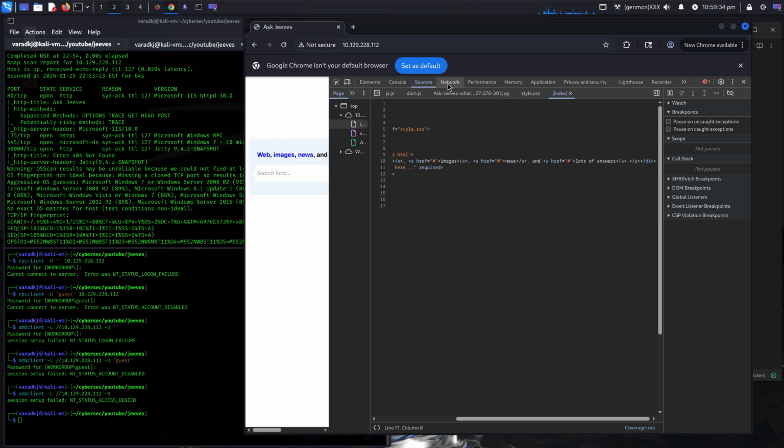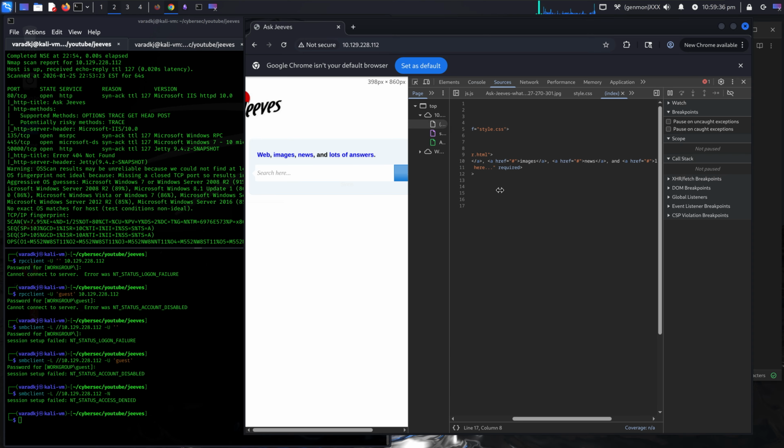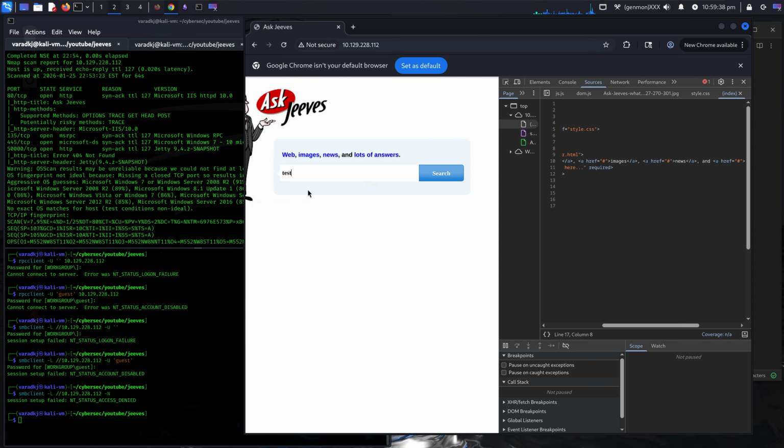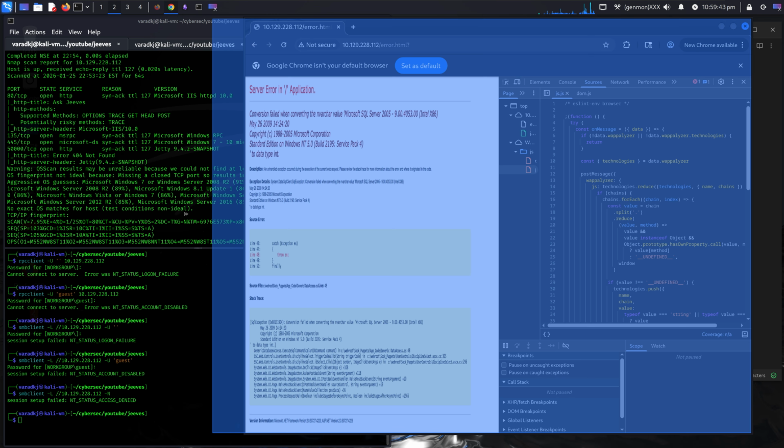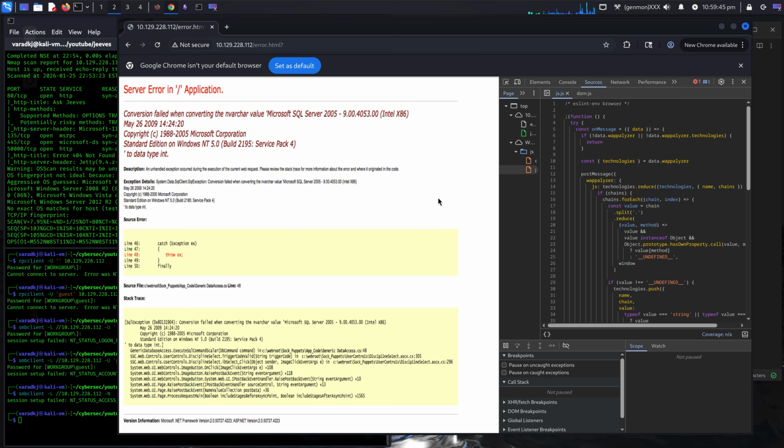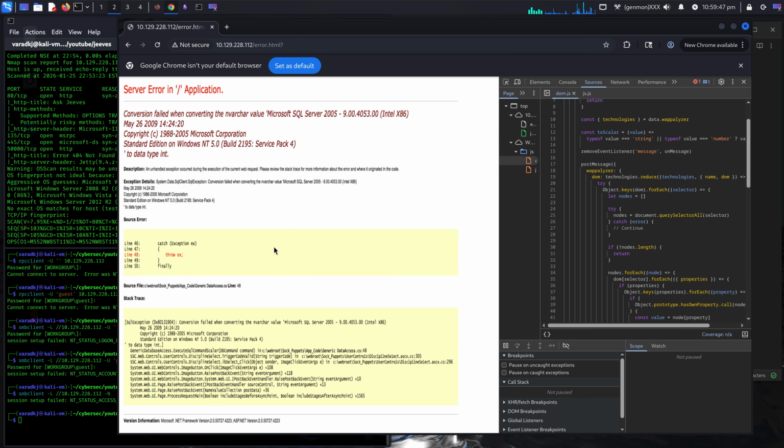Okay, maybe let's see what happens if we just do test. We get, I mean, okay. Maybe you'd look at this and think, oh, the server's posting some error. But then this doesn't look like a client-side render.